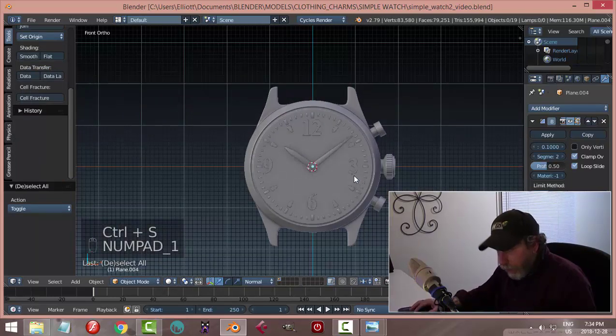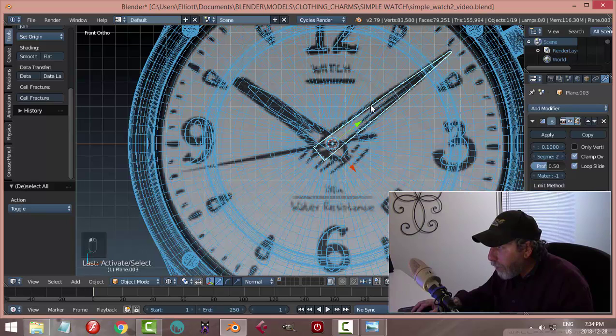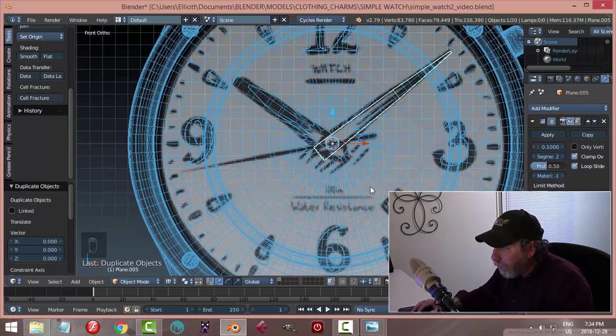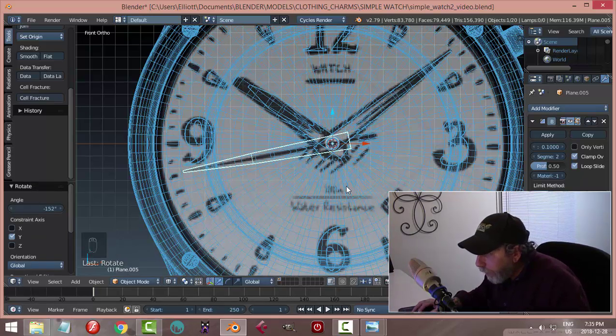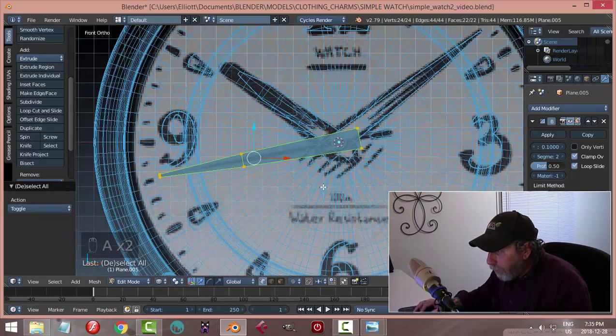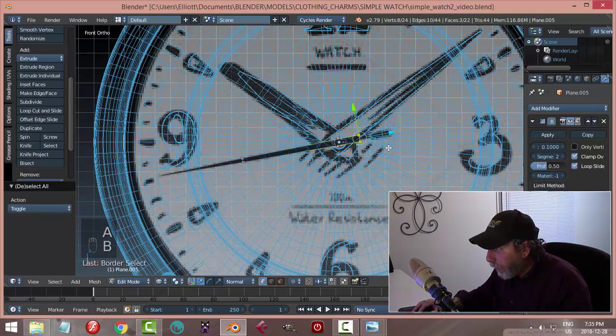Now, do we need a second hand? Do we care about seconds? Oh, why not? Do something. Can I use this still? Shift D. Let's go back into global. I'm not sure. Rotate Y. To there, let's say. Can I scale this properly? So, if you go into normal and you can see like that, then you go S, Y, Y. You hit it twice. You do that, and then box select here, and then just pull.